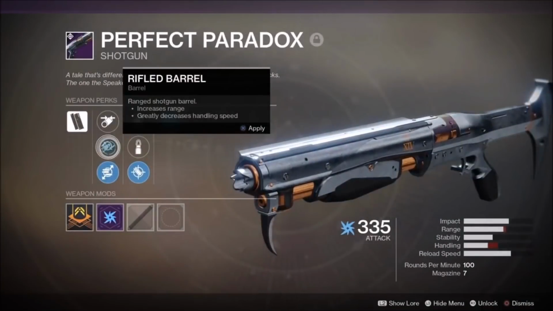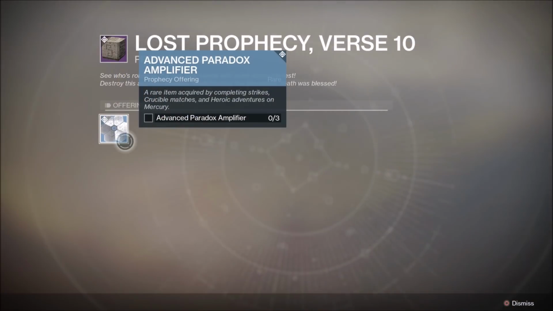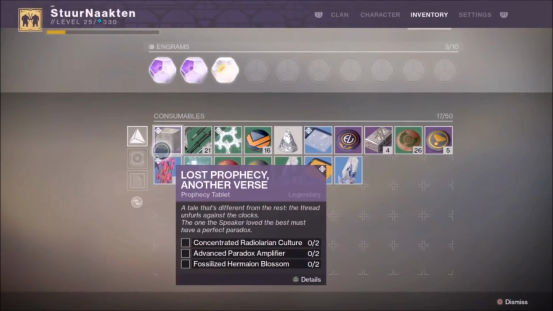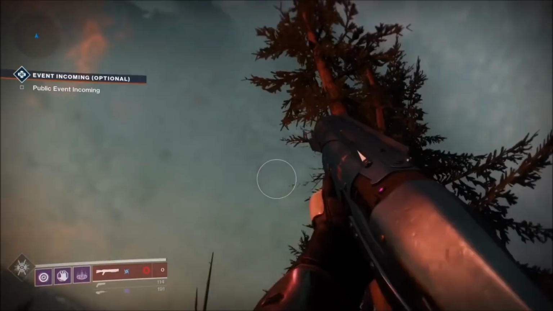Next up, how to get your hands on perfect Paradox. First of all, grab verse 10 from Brother Vance and grind for 3 advanced Paradox amplifiers. This will get you the Future Safe 10 sword. And Brother Vance will also give you another Lost Prophecy called Another Verse. To complete this, you need to grind for the materials you see here, and once you do that, hey presto, you get the perfect Paradox shotty and an emblem.